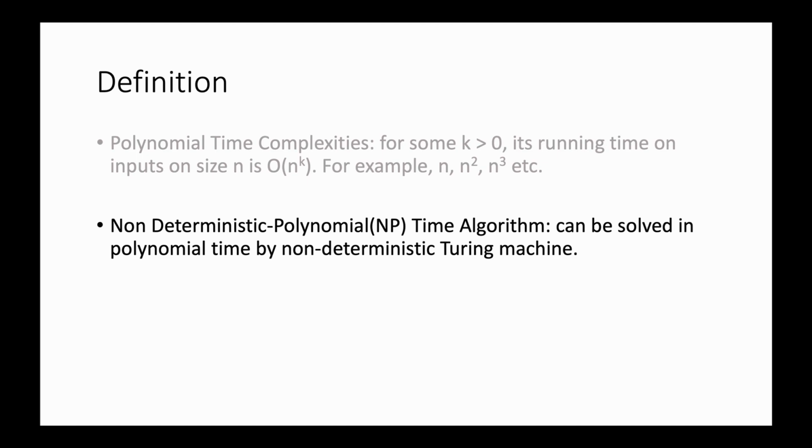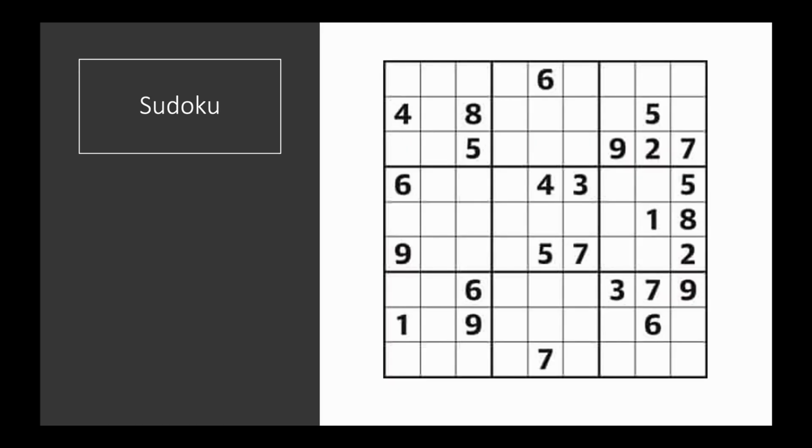At this point, it's time to introduce what an NP-complete problem is with the help of an example. This is a Sudoku, and you have to solve it. The rules are that all the rows, columns, and each of the sub-blocks right here should not repeat the numbers between 1 to 9. This is a classic backtracking problem, and it takes exponential time to solve. Here n is 9, so we can still solve it. Imagine if n becomes very, very large, then this problem becomes intractable. This is an NP problem.